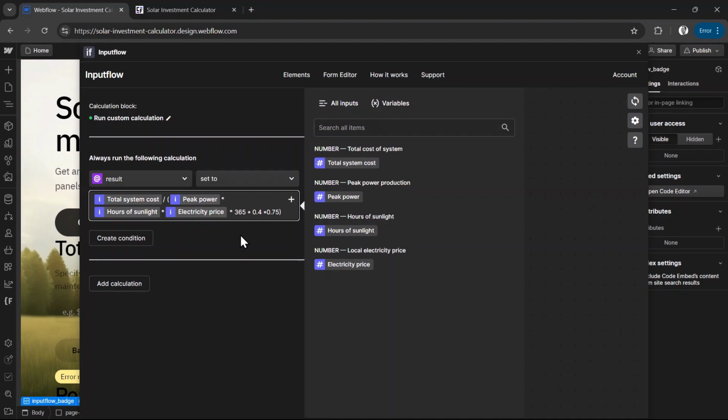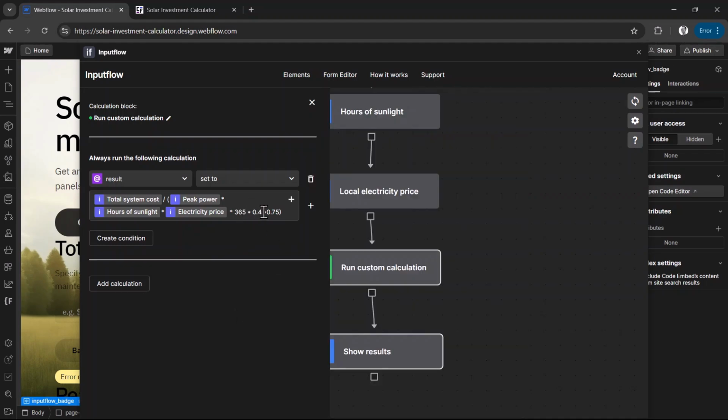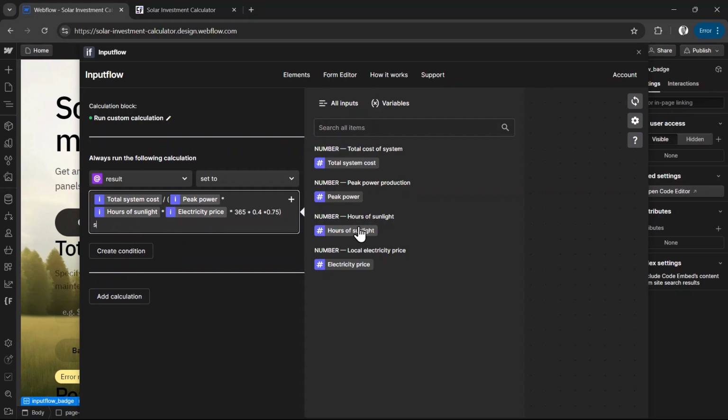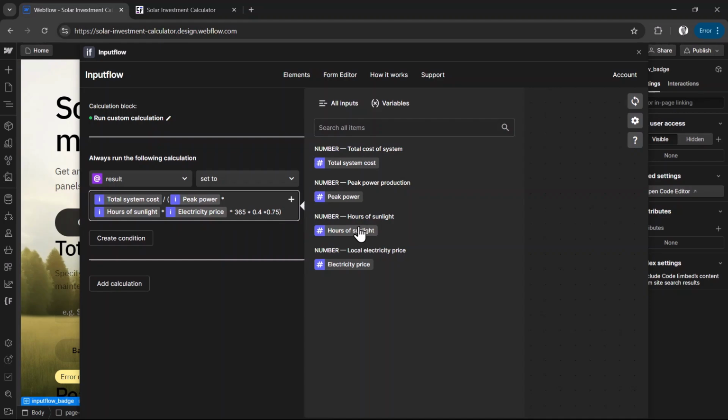And this is the really cool thing. You can get really advanced with these formulas. In this case, I would say it's quite a simple formula, but you can do a lot with them. For example, you could also use functions like the sine and cosine functions or absolute functions. Lots of stuff that you can do here. If you want to get advanced, you can go crazy with it.